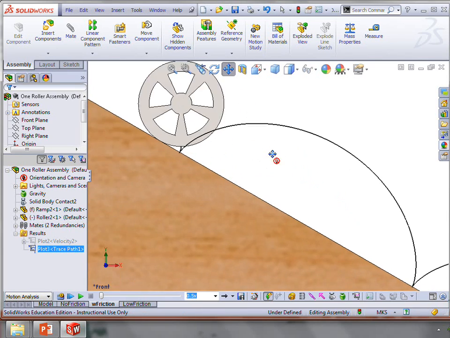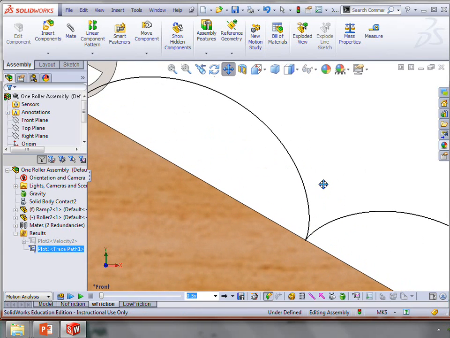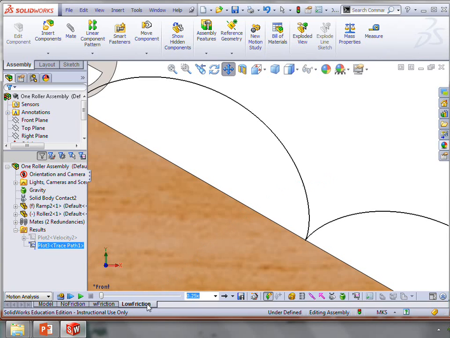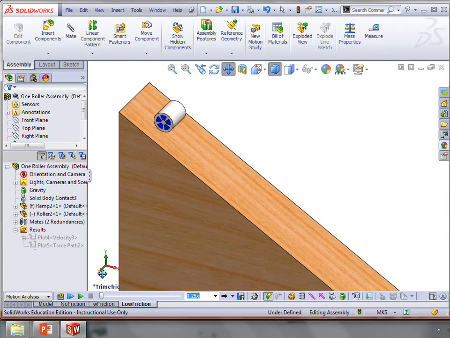And because when it comes into contact, it makes a sharp cusp like that, we can determine that the velocity at that point, at that particular time, is equal to 0. So it does roll without slipping. For contrast, let's look at what happens if we pick a much lower value of the coefficient of friction.